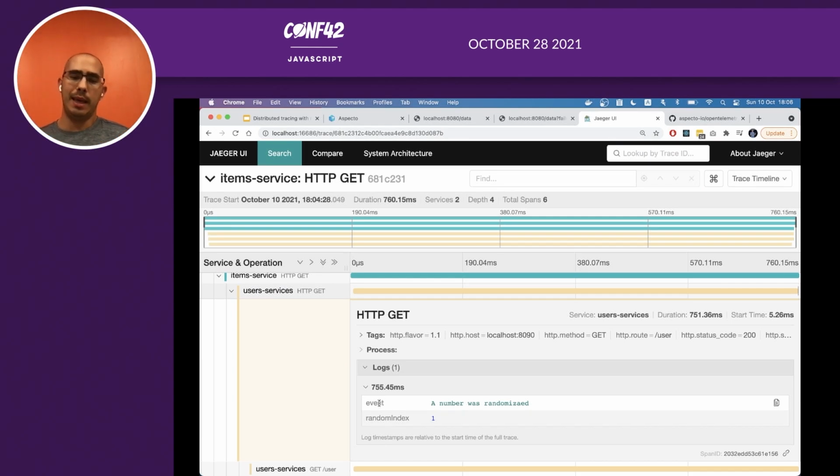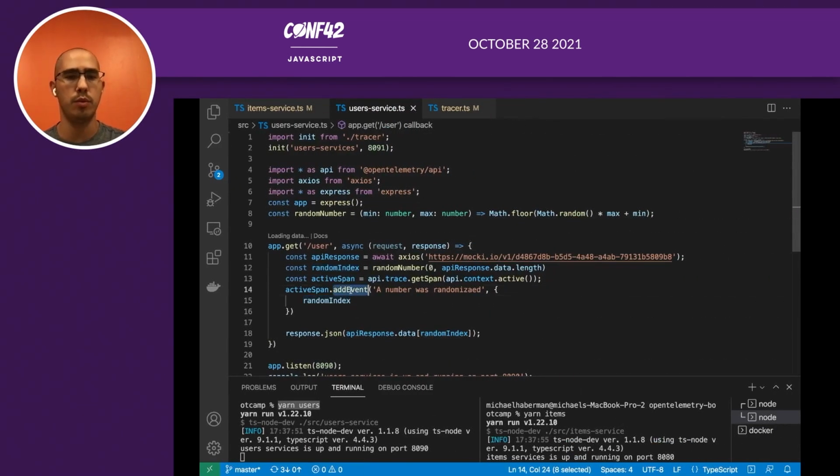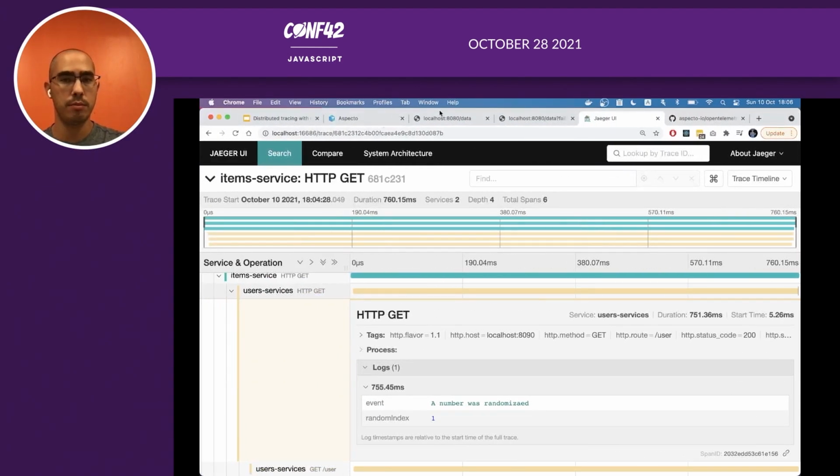So putting them together, I can see what happened between services, but I can also attach to those spans what happened within the service. So this is a cool trick that you can use if you want to use addEvent. It's very, very useful.